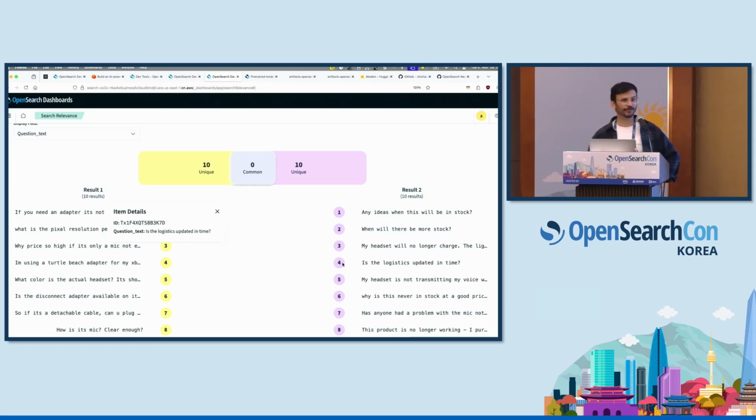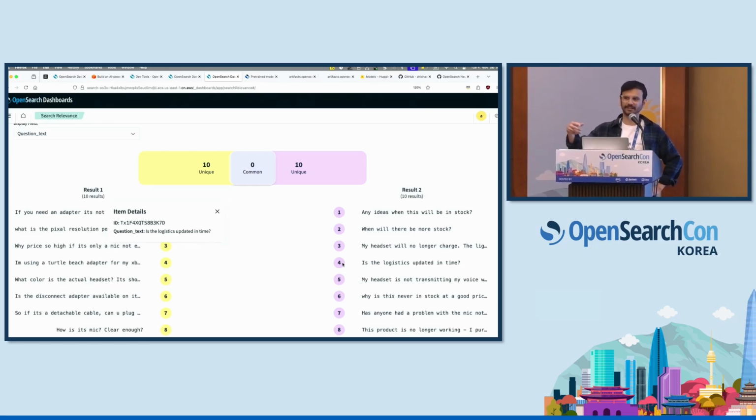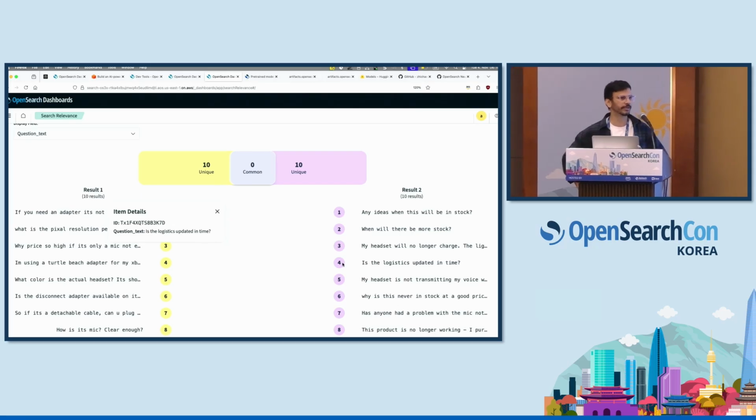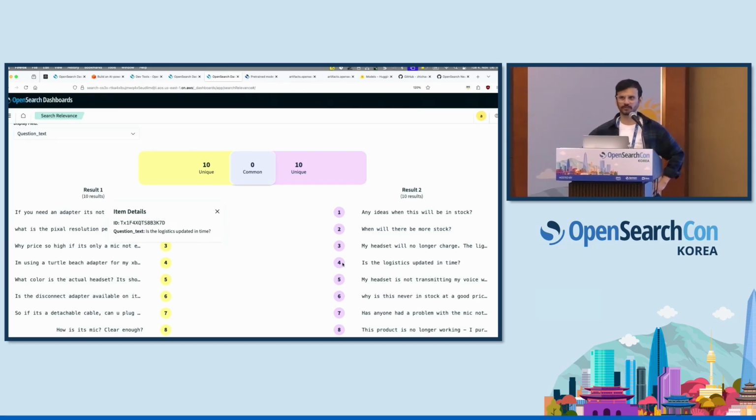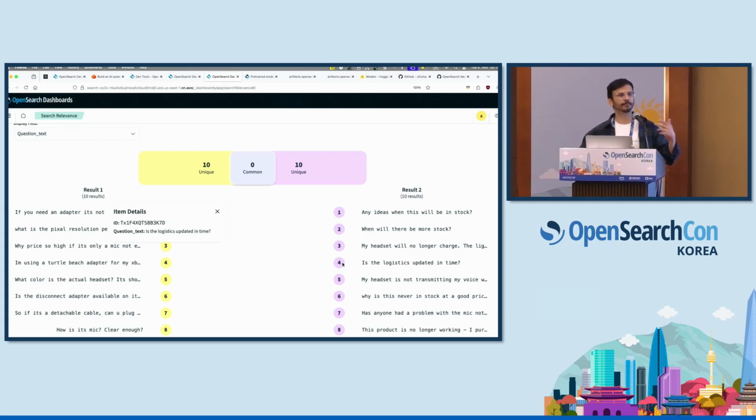So this is just a curated example. Of course, there are cases where Neural Sparse Search will fail. For example, if you want to run exact match, like the double quotes exact match that we all are used to, right? The Neural Sparse Search may not work well there. So what you will do there is lexical search. But this is why we have the hybrid search, so you get the best out of both worlds. You are able to capitalize on what lexical search is good at and also what neural search is good at, and then combine the results, which is basically what hybrid search is, yeah.